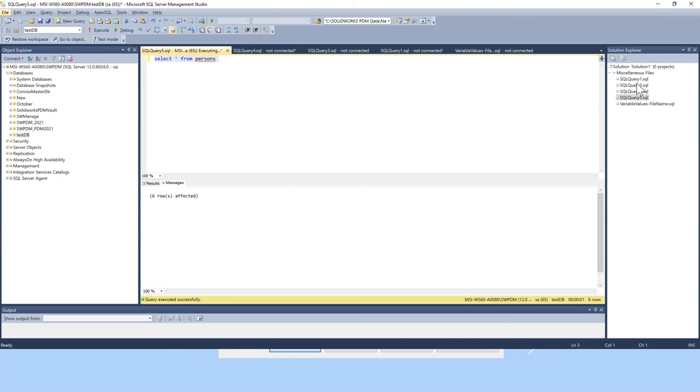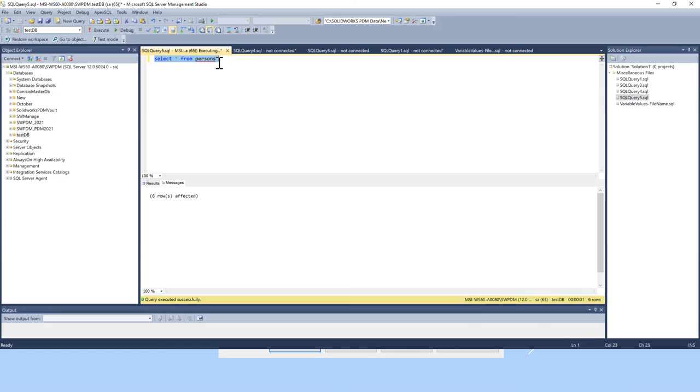On the right side you have Solution Explorer. Solution Explorer is nothing but if you have run multiple queries on your database, you will see that on the right side all the queries are listed, so you can easily switch between your queries and understand which query you would want to run or look into. The middle pane is where the SQL query is executed or written.